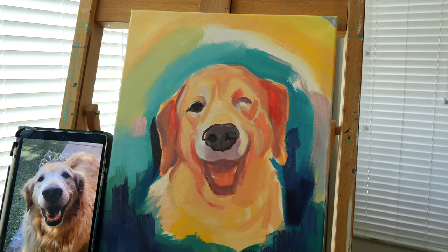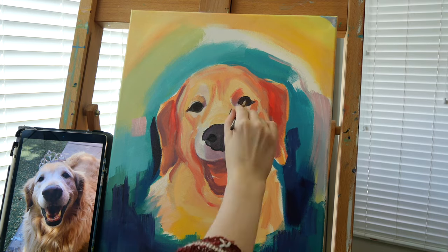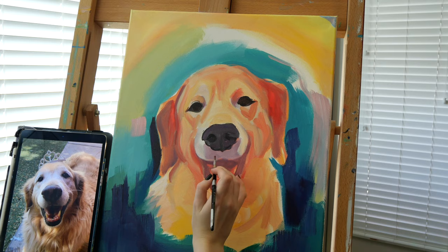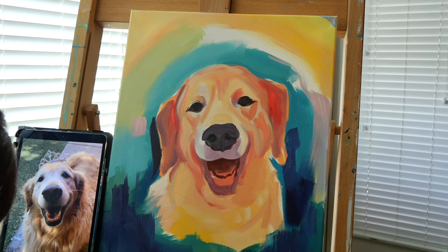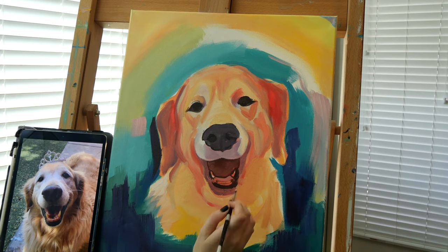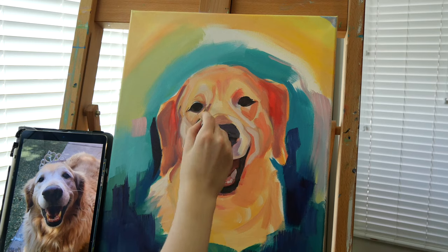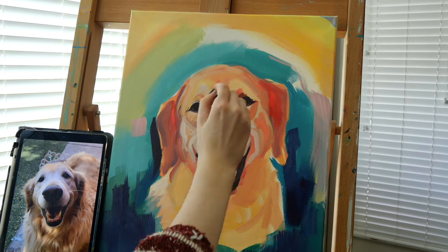Really, the questions I needed to answer through sketching were, what should the background look like, and how does Blitzen fit into that? My goal was to make something that fully represented him, so that guided me. I added in darker colors on the bottom because I know I'm going to lay brighter texture on top of it. Acrylic is a pretty opaque medium, so working dark to light is a great approach for not just the background, but for the subject too.